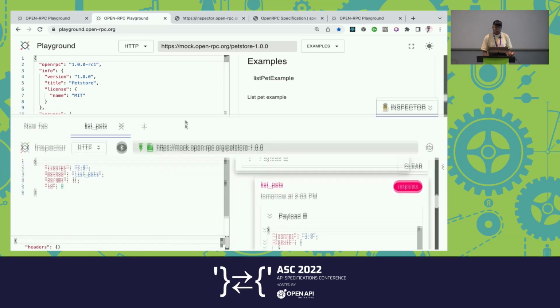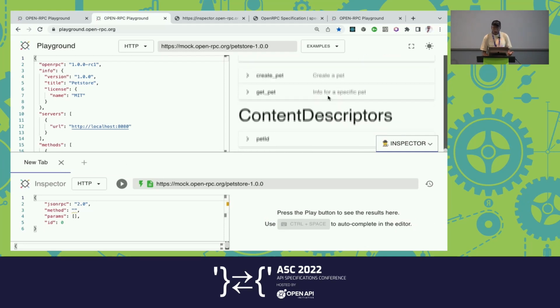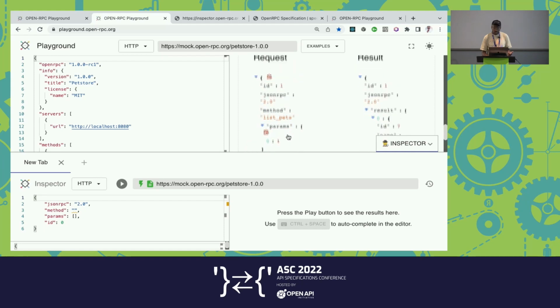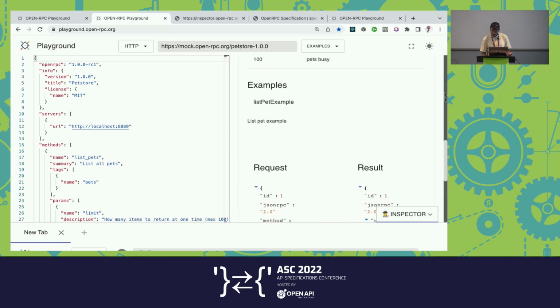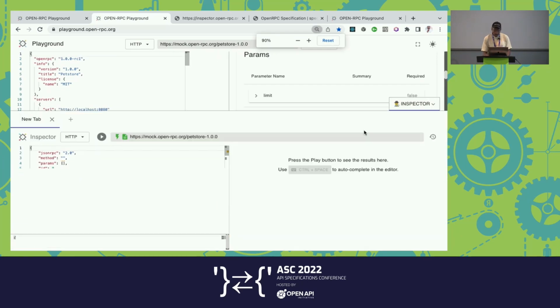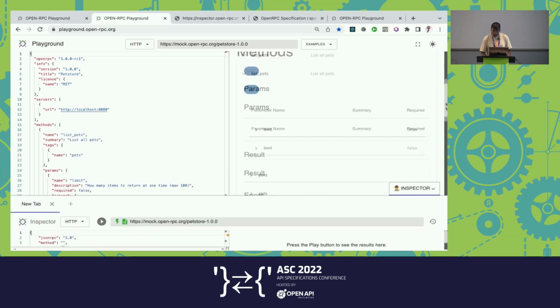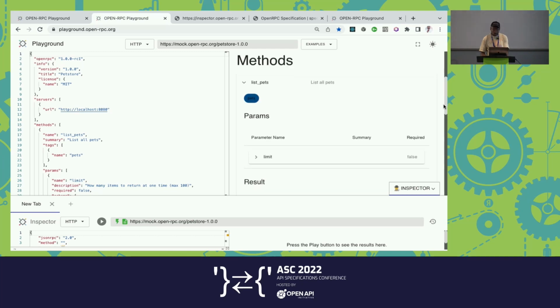So now, if we want to try any of these functions out, let's go ahead and choose list pets. It's a little bit harder to see because I'm so zoomed in, so let's zoom out a little bit and move forward. Here we can see we have this list pets function.